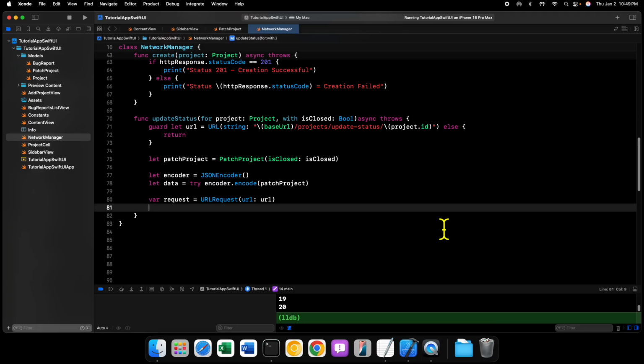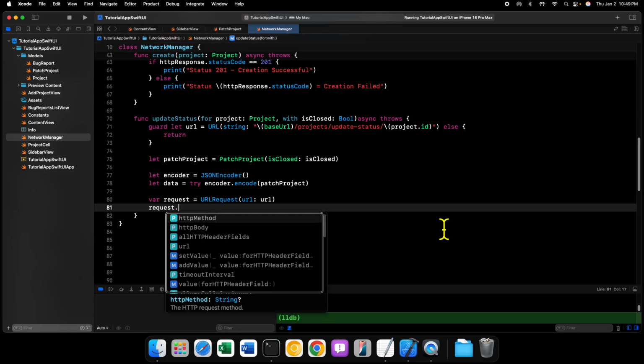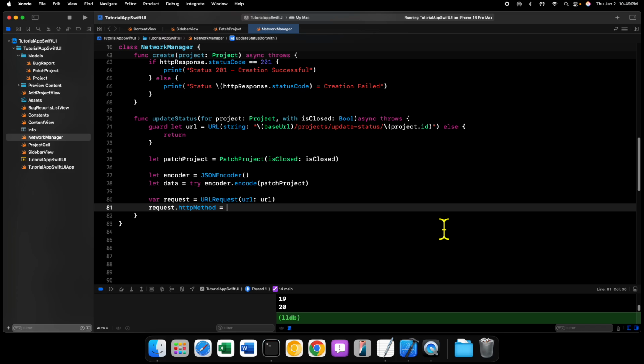Next, we'll set the method of our request, so request.httpMethod equals PATCH as a string. You could make that all lowercase, it'll work all the same, but I'm making it all capitals just because.